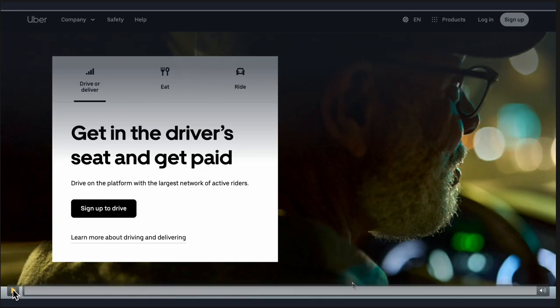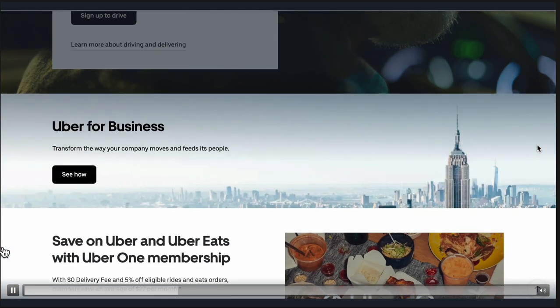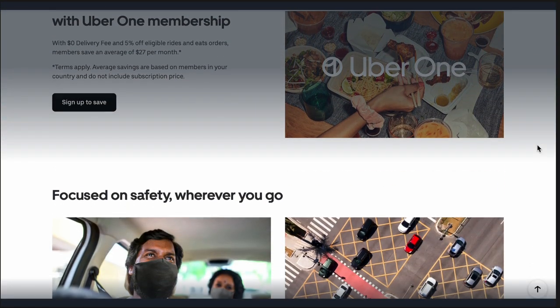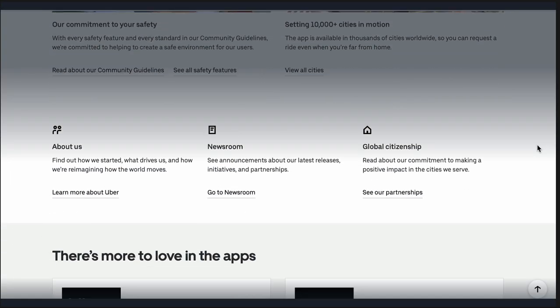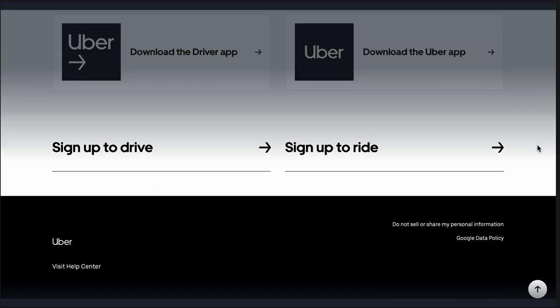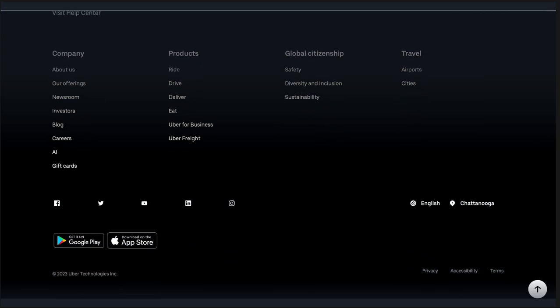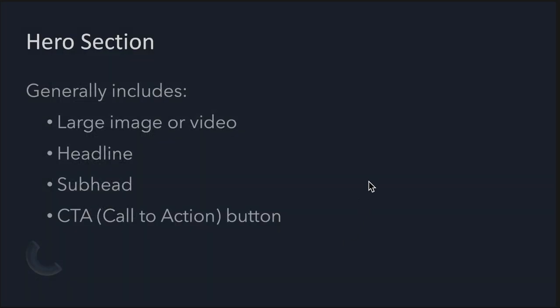All right, so let's look at this entire website. So we have the hero section. We have a row underneath that looks very different. You notice we have columns as well within these rows, and this one's fairly short, brief, but they get everything done they want to get done. Okay, so let us move and let's talk about what a hero section should have.